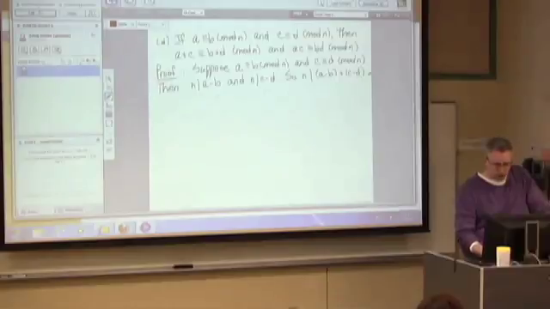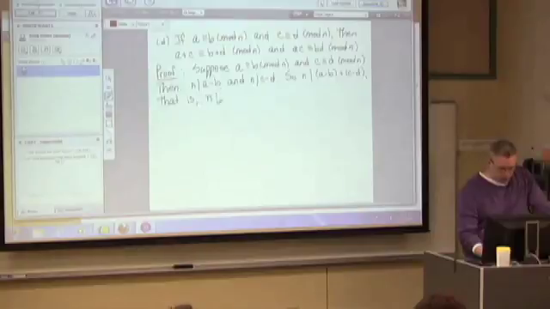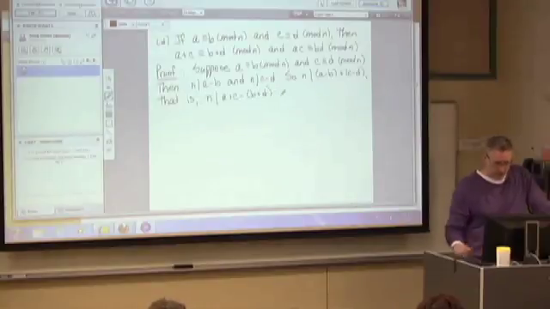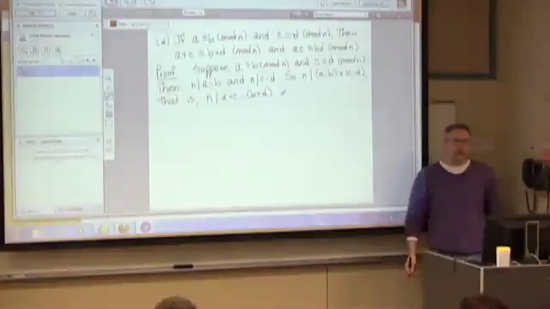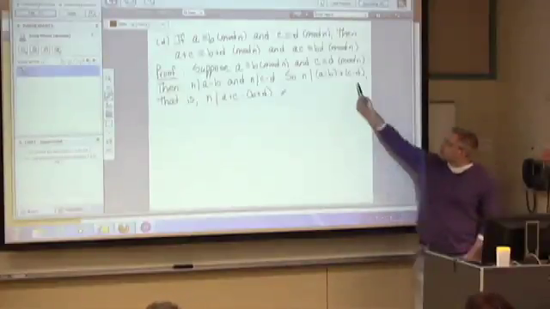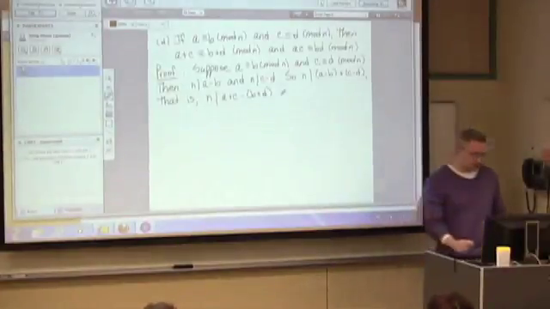Okay, and I'm just going to rearrange the forms slightly. That is, n divides a plus c minus the quantity b plus d. I want you to think about this for a second. Convince yourself that this is the same thing as what we have above. This quantity and this quantity are the same.